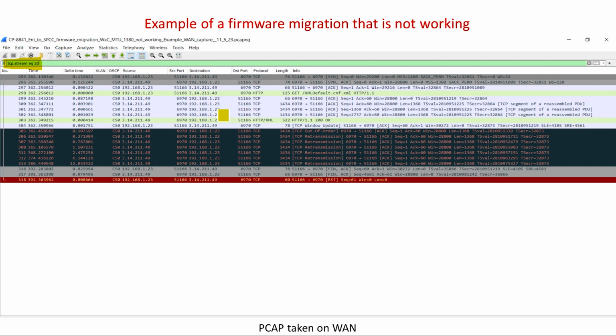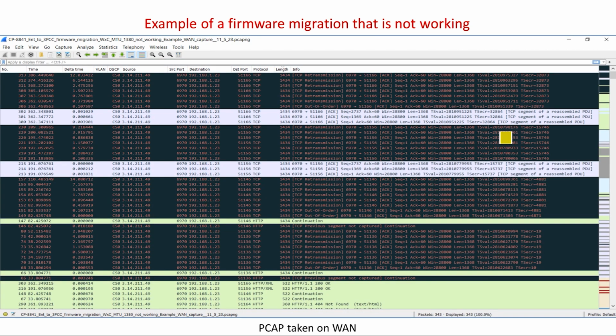But again, you'll notice the phone will attempt to communicate with the Cloud Upgrader server, and initially things look like they're going well, and then the Cloud Upgrader server is going to try to send larger packets, size 1434, and that's where we run into problems.